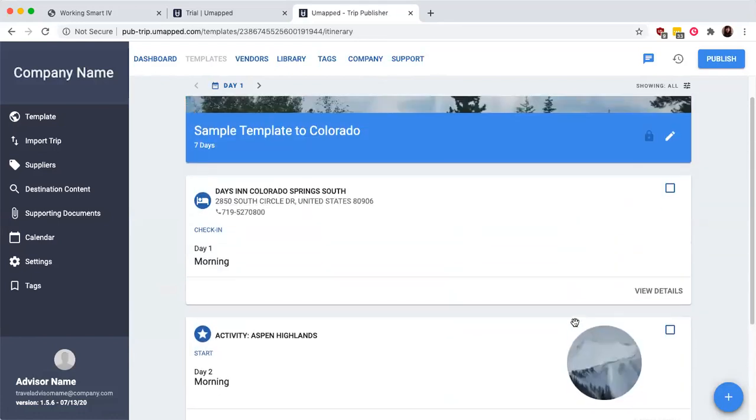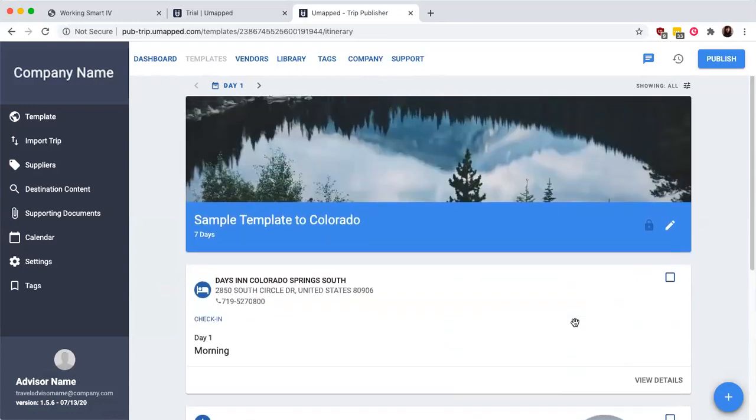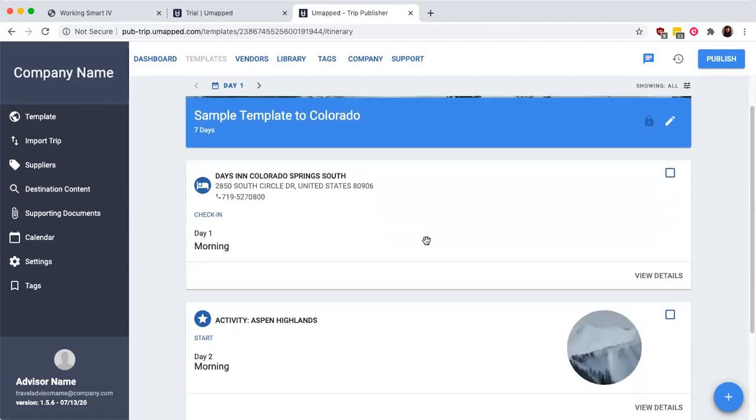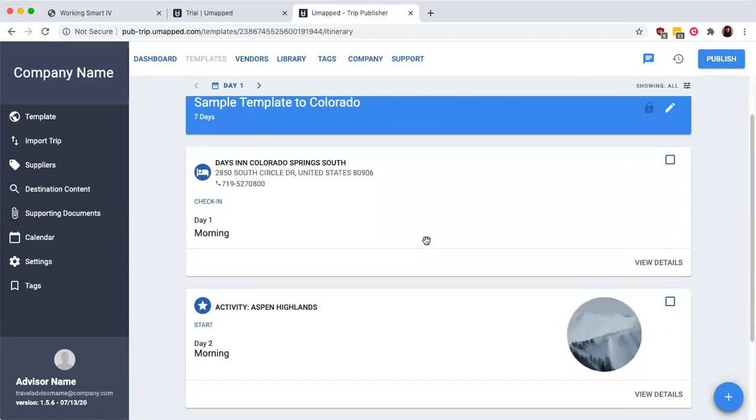You'll also note while I'm building my template that I can't actually add travelers to a template. In order to send this to a traveler, I would actually have to convert this into a trip. This is because templates are designed for internal use only, whereas trips are meant to be sent externally to travelers. So if this base template is what I'd like to present to a client before adding their specific information, like flights, you can always simply publish the template and convert it into a trip to send that proposal.